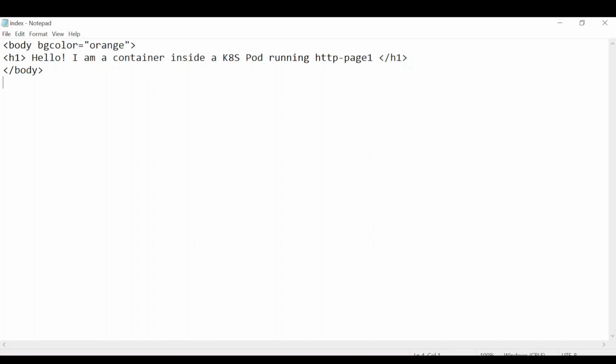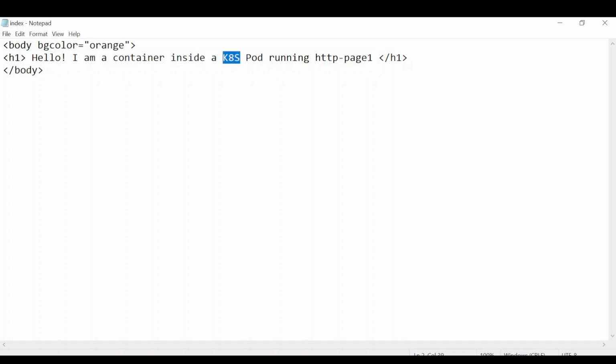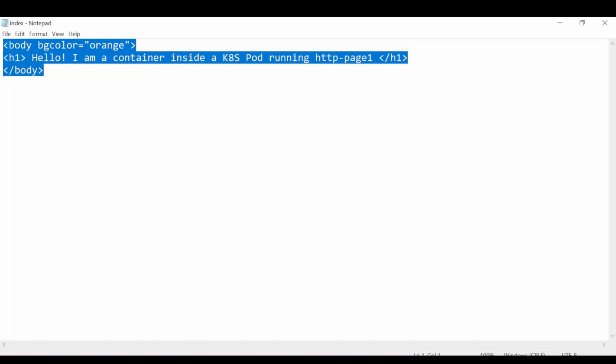We have not yet even talked about K8s, but later we are going to use the same images for a demo or hands-on in our K8s environment also, so I am naming it K8s pod. You can change it if required, otherwise let it be. It is not a big deal. Okay, so I'm not going to change it. It is just a message that I want to display whenever I'm accessing that particular service.